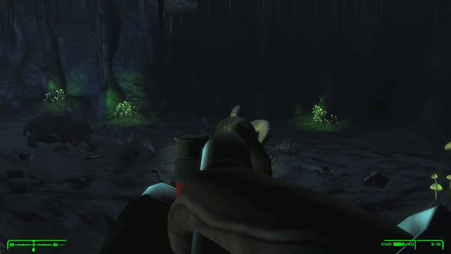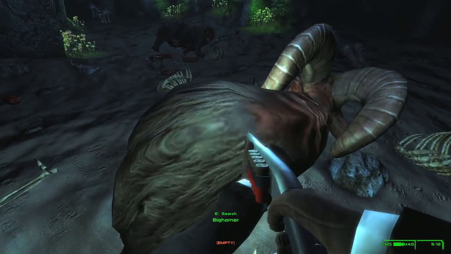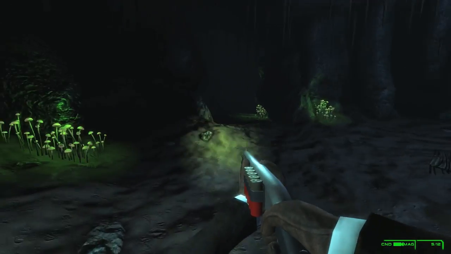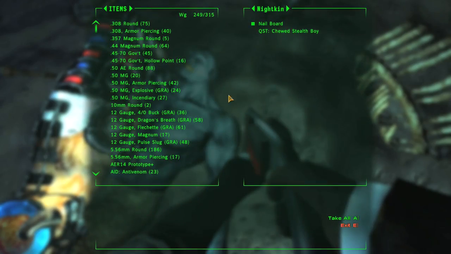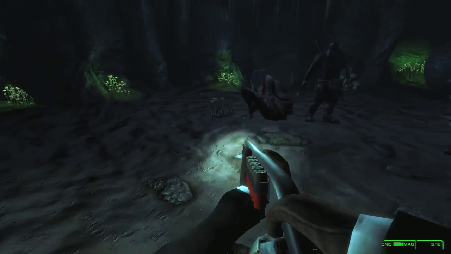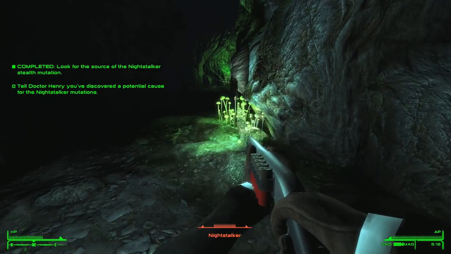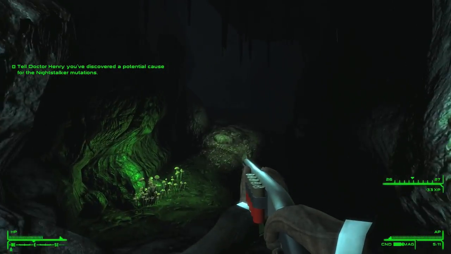Okay. Dead big horners. Night Stalker's lunch, presumably. What's left of it. Please try not to throw things around. Oh, Nightkin. Chewed stealth boy. Uh-huh. Tell Dr. Henry you've discovered a potential cause for Night Stalker mutations. Oh! Also, probably killed most of the Night Stalkers.